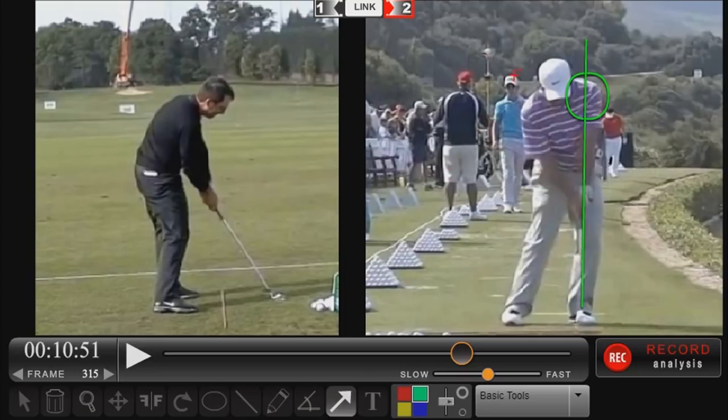Here's what I want you to think of: if this left shoulder moves back at all, what does that do to the bottom of the swing arc? Well, that shifts it back. And so when you shift the bottom of the swing arc further back, what does that force you to have to do with your hands? It forces you to throw it a little bit earlier, making it much harder to maintain lag. It can start making you flip the club and get you into lackluster impact positions where you don't have forward shaft lean. So we really want to have the lead shoulder as close to being stacked on top of the left ankle as humanly possible. This is a very safe and consistent position that allows us to control the bottom of the swing arc. First key point: position of the lead shoulder—get that stacked all the way on top of the left ankle.